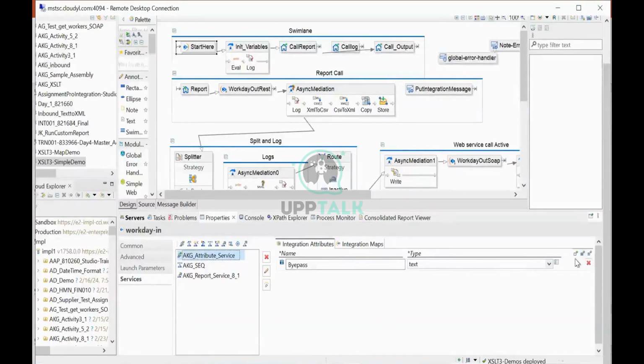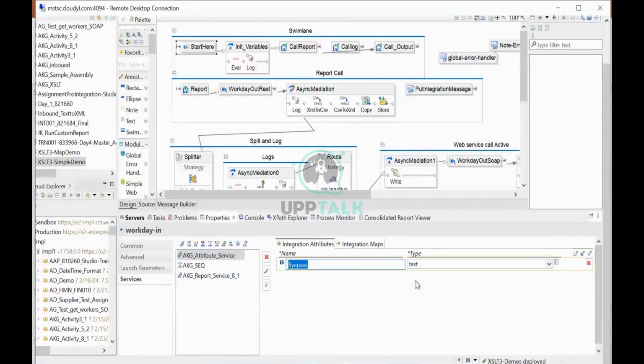Most of the time, you will use either simple text or reference type. Once you select Add Simple Type attribute, you put the integration attribute name and select whether it is expecting a boolean, date, date time, number, or text. In our case, we will be playing with the type text.